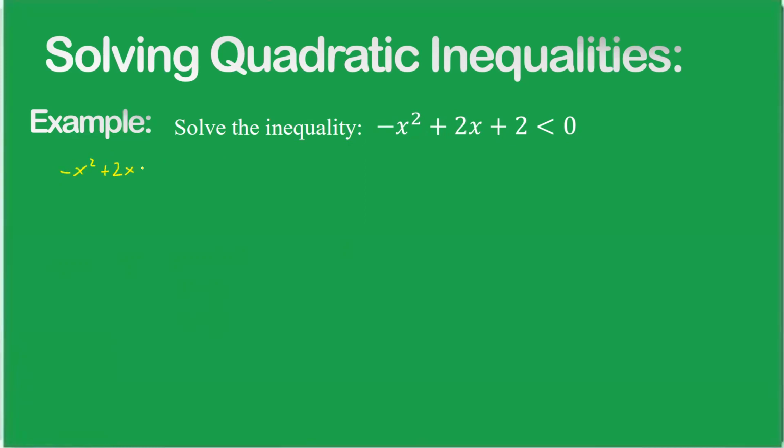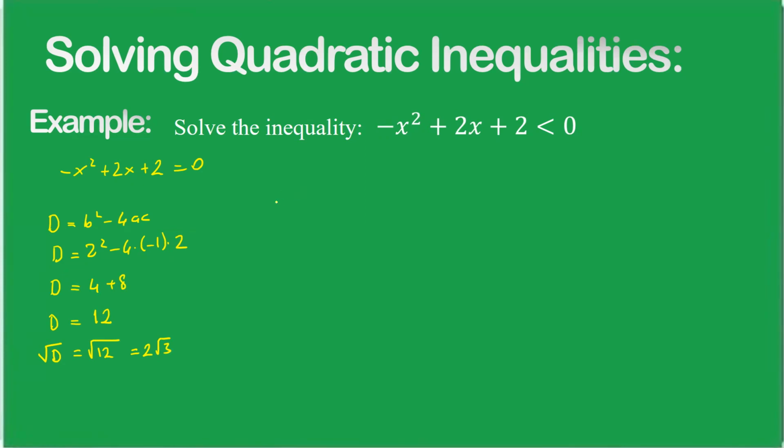Minus x squared plus 2x plus 2 equals 0. Now the discriminant is equal to b squared minus 4ac. So D is 2 squared minus 4 times minus 1 times 2. Here D is equal to 4 plus 4 times 2, which is 8. So D is equal to 12. To make it easier, let's see the square root of the discriminant. The square root of the discriminant is the square root of 12, and it is 2 square root of 3. I'm going to use this value.